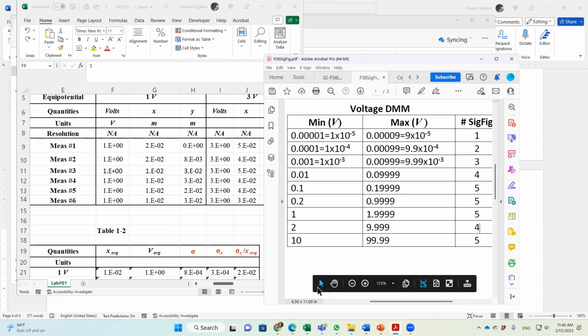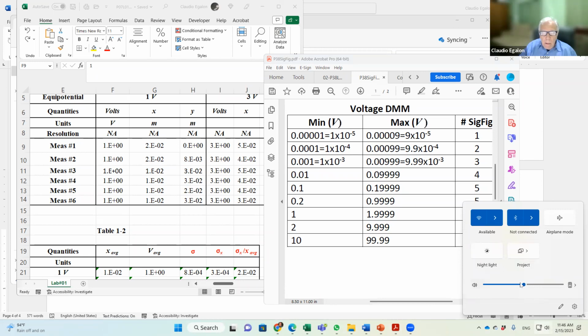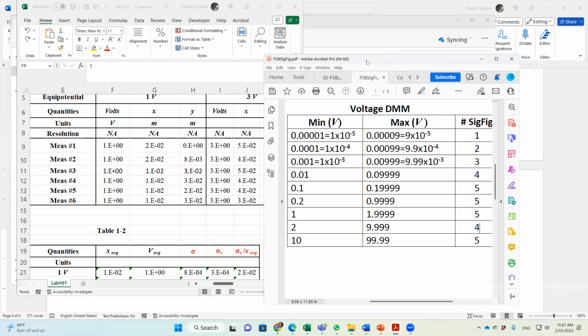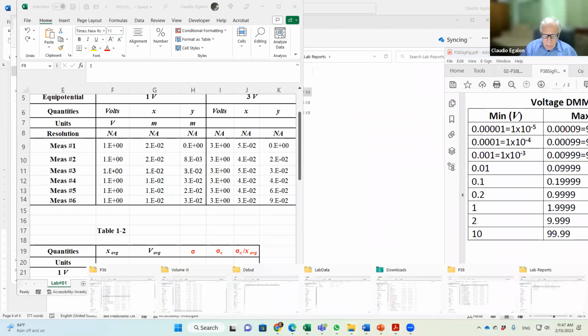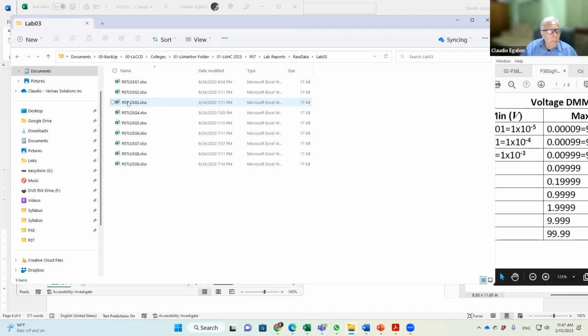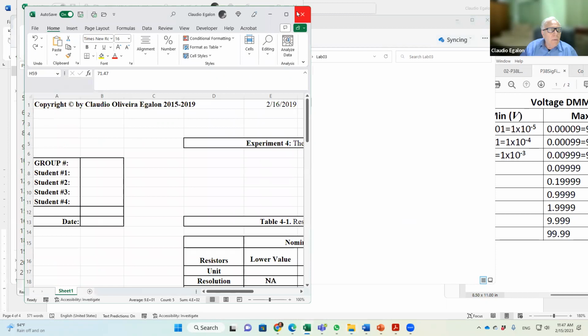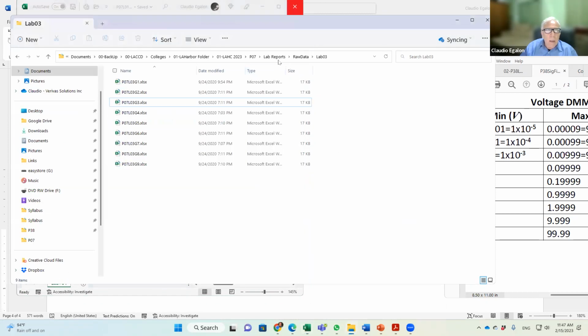I also have a question. For ours, for voltage 2, the very first one, since yours is just 1, when I put the significant figures, it wasn't just 2, it was 2.0670. Which group is that? Group 3. Let me get your spreadsheet here. Lab report, raw data. Group 3. Okay, group 3. Oh, no, it's not group 3. Sorry, let me go back here. It's lab 1, group 3, not lab 3, group 1, right?